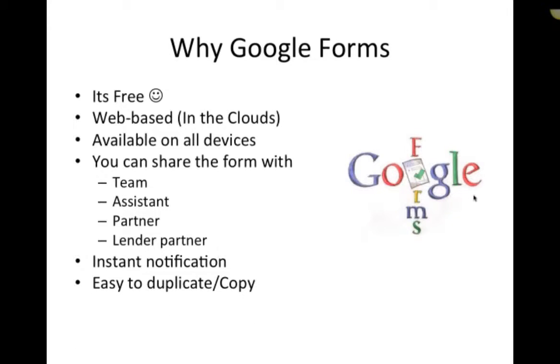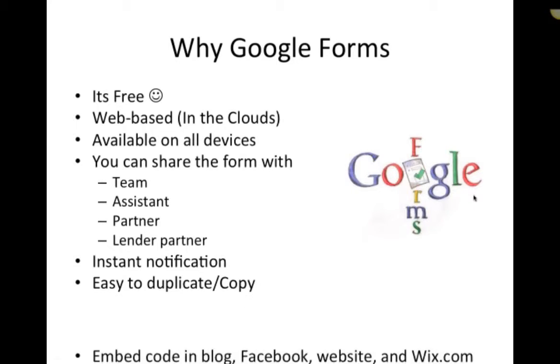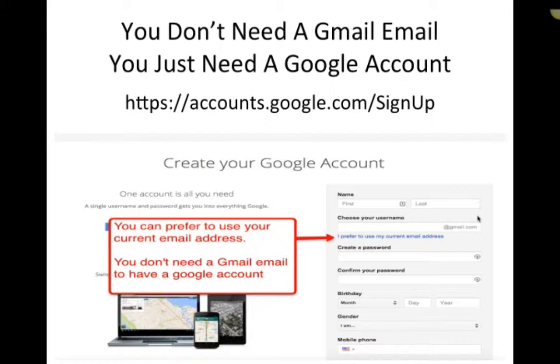And it's so easy to duplicate. Once you build your form the way you want it, and you've got all your questions in there, which I'm going to explain in just a minute, it's real easy just to make a copy of that, and I'm going to show you how to do that as well. And you can embed this Google form, or landing page, or opt-in, whatever you want to call it, into a blog, Facebook, website. Wix.com is a free website platform. Just anywhere that HTML code will go, that's where it'll go.